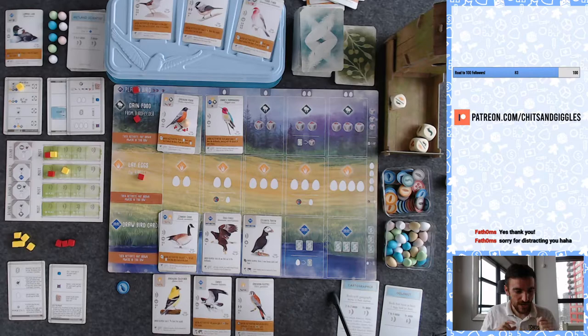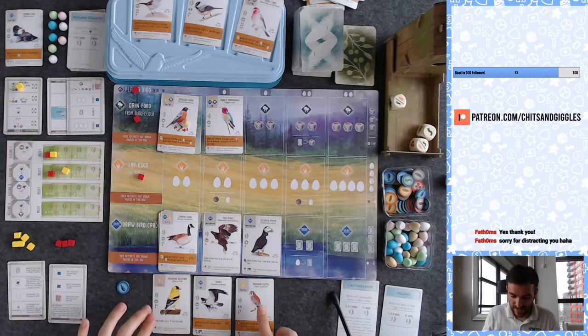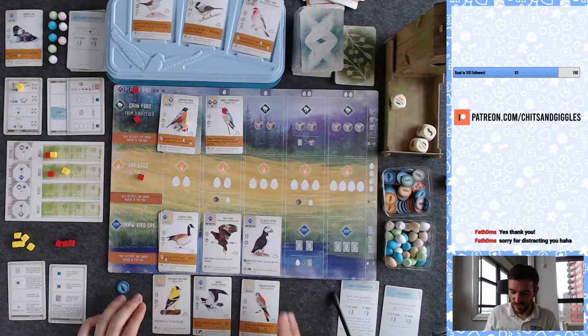Okay, so I'm going to crack on. What I need to do is figure out whether I want to play this card, because it basically means I could potentially get more eggs. Actually, I'm not doing very good on this. I need to generate more food, is really what I should be doing.